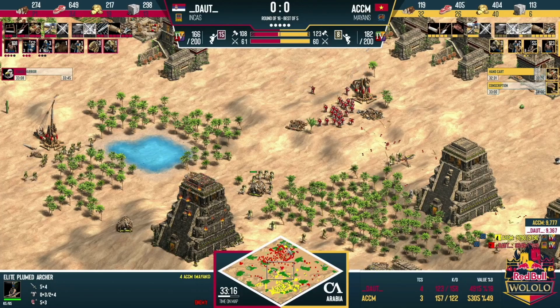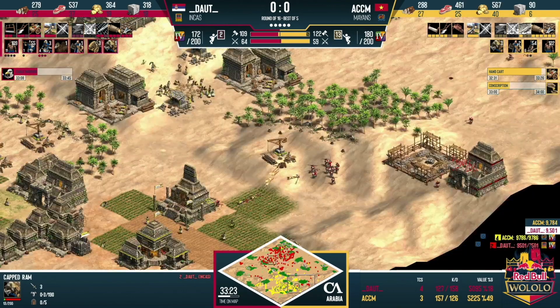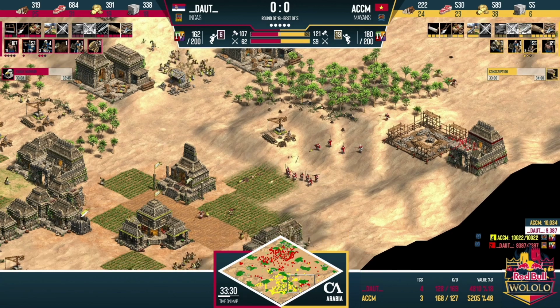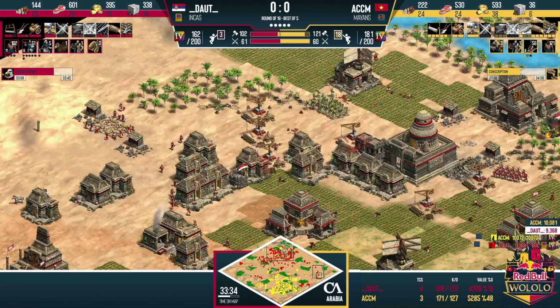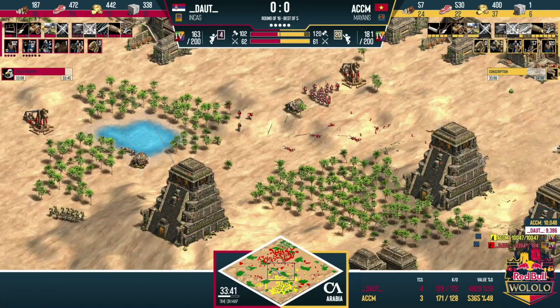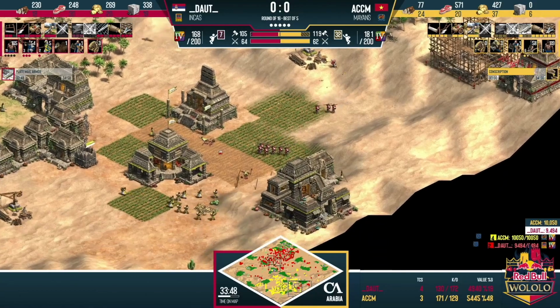We have the plumed archers in the north. We have the plumed archers in the middle with rams and trebs. Now we have a forward castle, skirmishers, and eagle scouts raiding ACCM's economy. What a messy, messy game. Oh, and that castle can reach some of the gold, some of the food there as well. Yeah. Will potentially ungarrison the 2 relics.